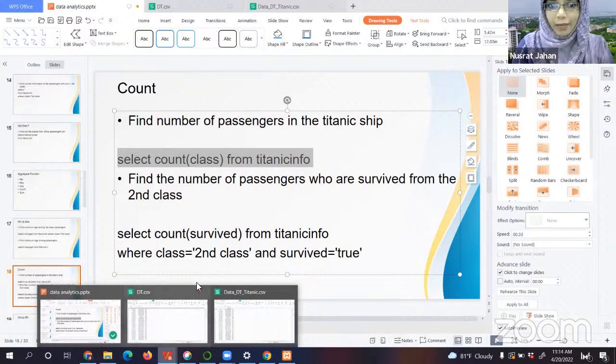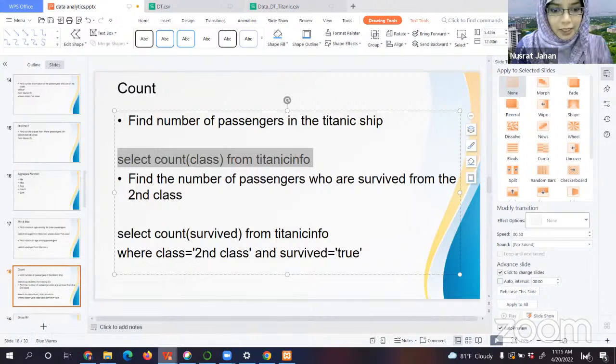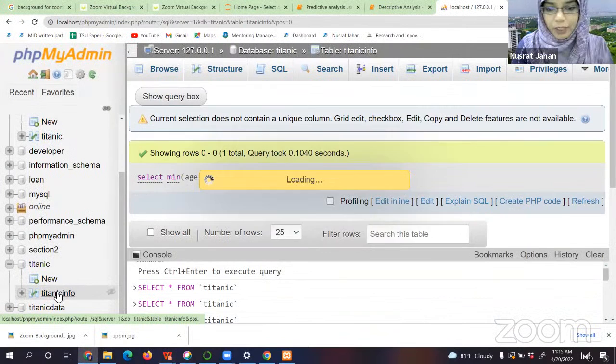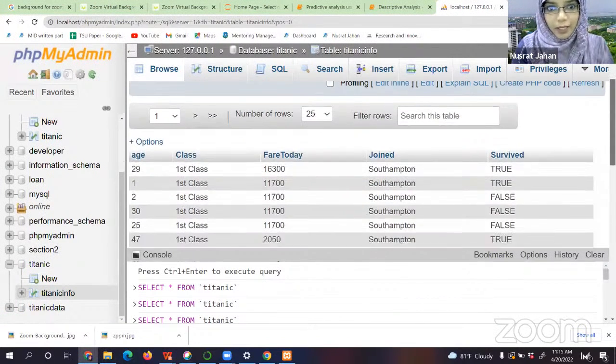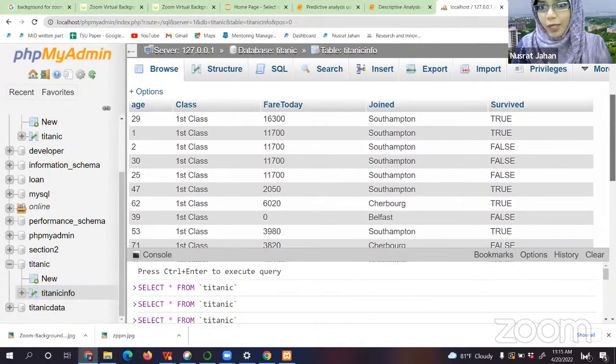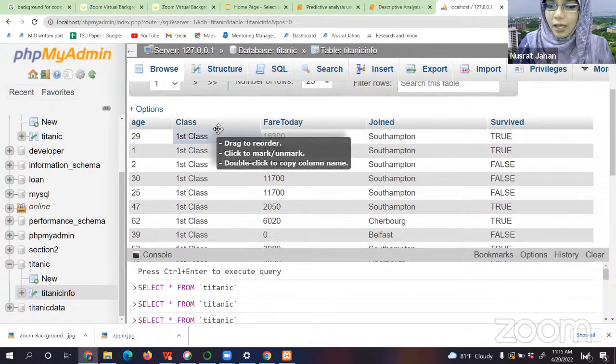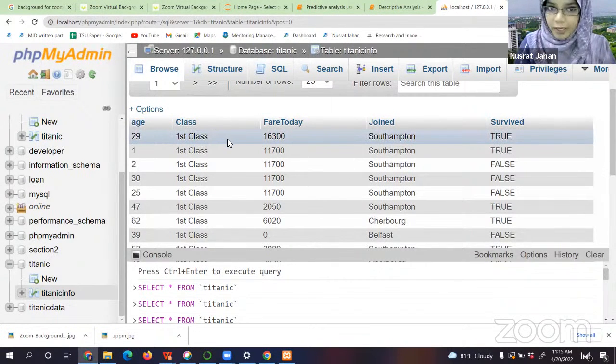But if we go to the Titanic info table, we don't have any attribute like passenger ID or any serial number. So we can use any attribute for counting the number of passengers, because each row contains the information of a particular passenger, right? So if we count the class, or the age, or the fare, we can identify how many passengers are here.